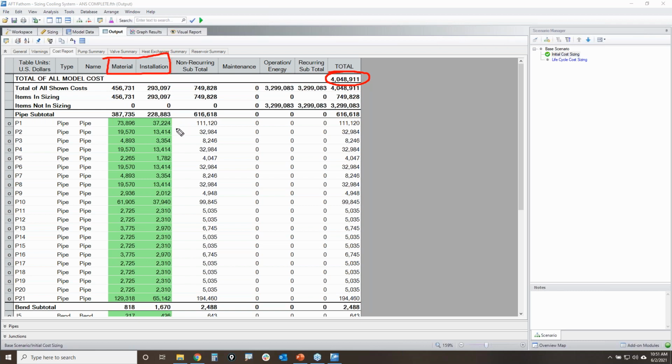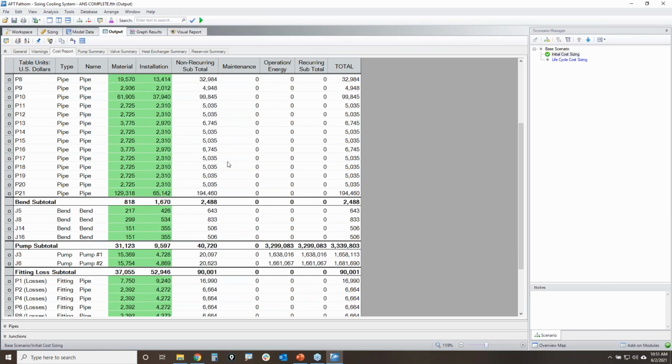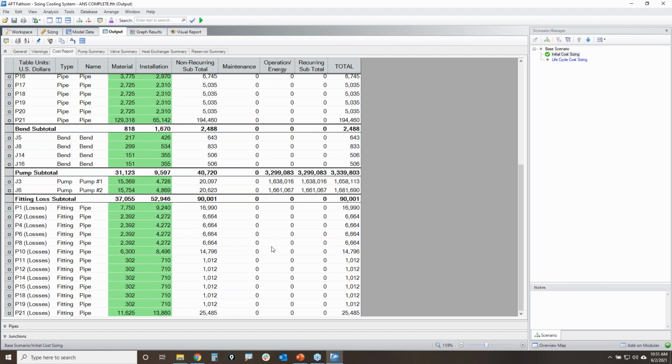We were trying to establish as low a material and installation cost as we could. So the total material and installation cost is $750,000. And so you can scroll down this list and see how the cost breakdown fits everything.